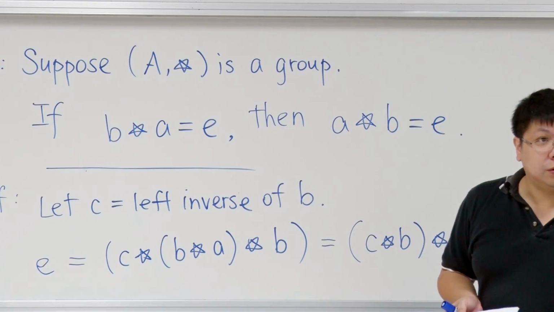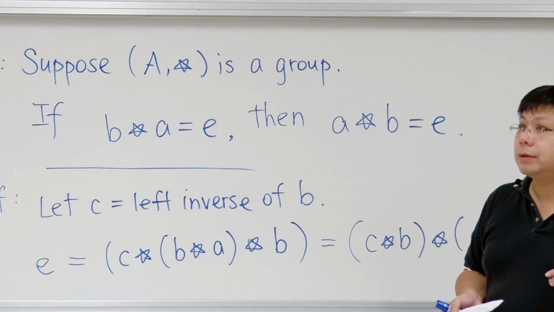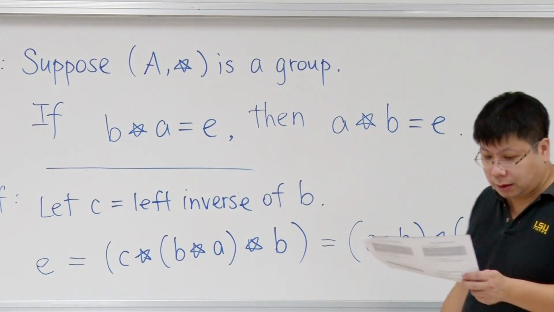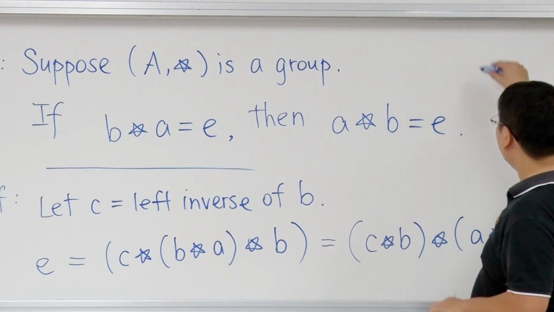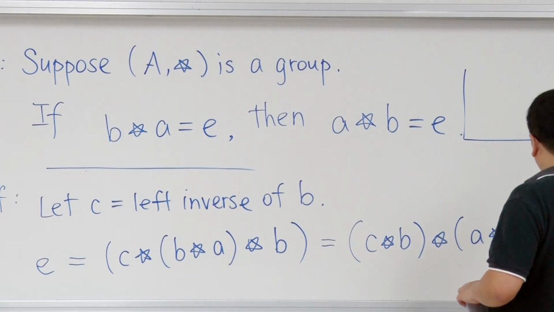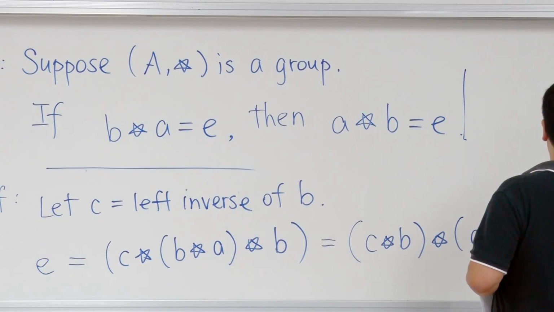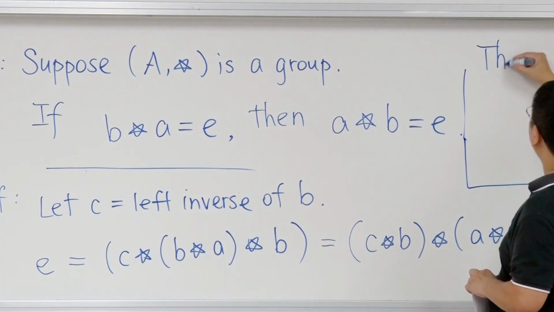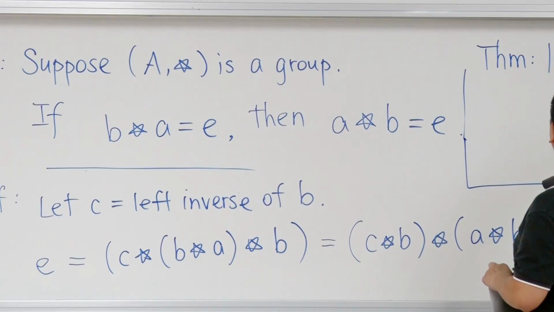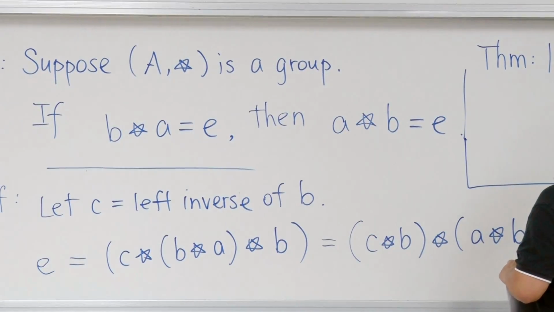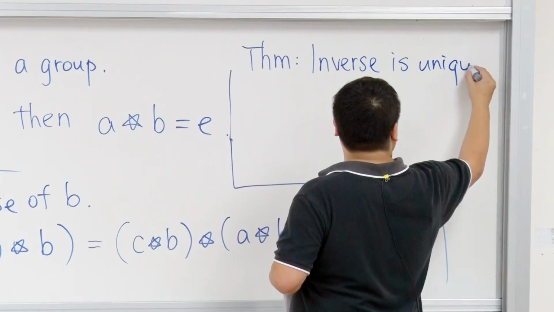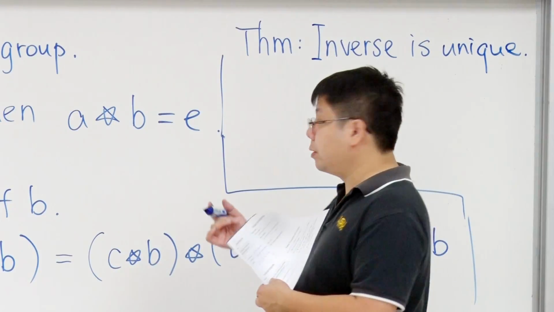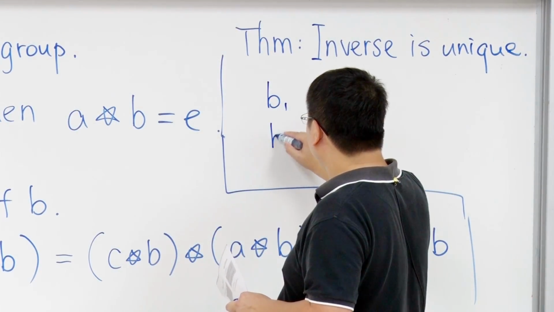And then we also want to show that an inverse is also unique. So there are no two left inverses of the same thing. That will also be easy. So this is theorem 1. Theorem 2 is that the inverse is unique. For instance, suppose that A has two inverses. Let's say B1 is an inverse and B2 is an inverse of A.